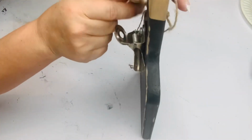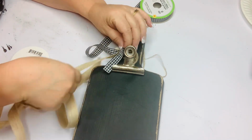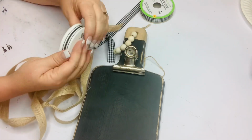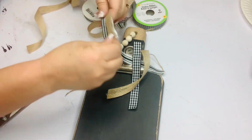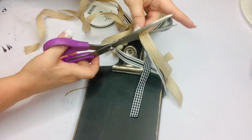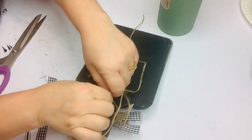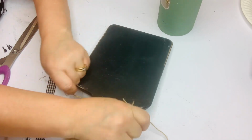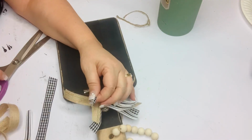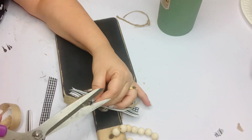And then for some ribbon cuteness, I cut some gingham, some sisal looking ribbon that I found with the Dollar Tree gift wrapping ribbon, and then this super pretty striped ribbon that I got at Walmart for $2 a roll. And I cut 6 small strips and tied them together with some jute twine, and then tied that to the handle. And then I dovetailed all of the edges and made a sweet little bow to place on top of that scrappy part.